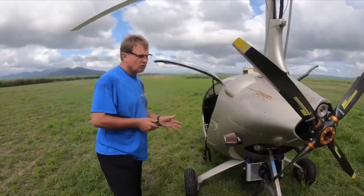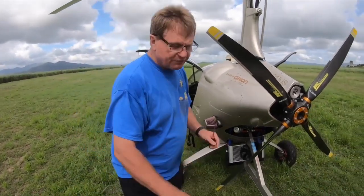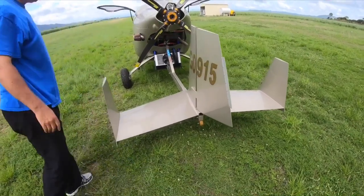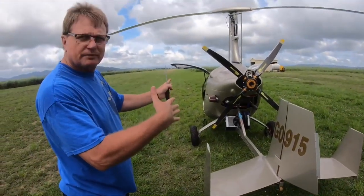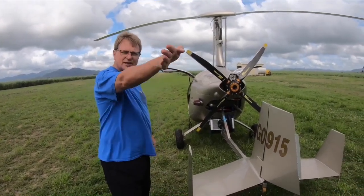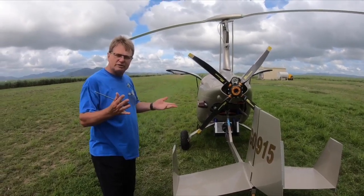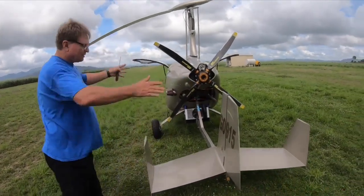What I love about Magni Gyros — I've flown a few — but what I enjoy about the Magni range is if you go to some of the previous ones I owned and you waggle the tail of a Magni and leave it, she comes back. If I hit turbulence coming around a mountain, she's pretty rigid, and if I put her in a one-minute turn and just put it at that angle and let go, Magni stays there. It stays in that one-minute turn, where my previous gyro of another make — you couldn't leave the stick. Some of the competitors wiggle themselves to death.